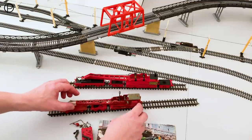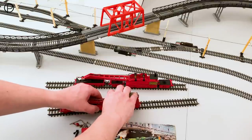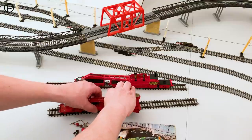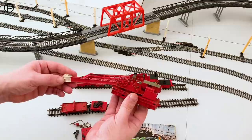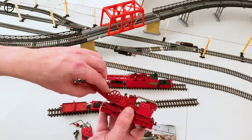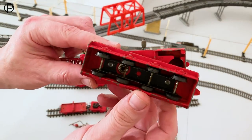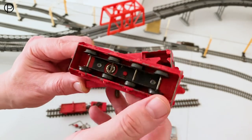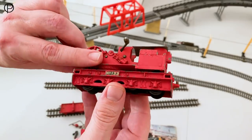So let's see if we can lift up the main body of the crane here. There we go, so it's all hooked on. Very, very heavy compared to the Trix Hornby model. See that little bit of chain is hooked on there. Let's have a look underneath there. So we don't have any flanges on these centre wheels, so it needs a little bit of work to make that a bit smoother running.